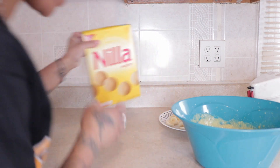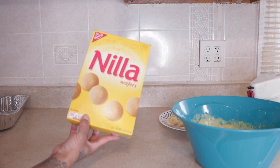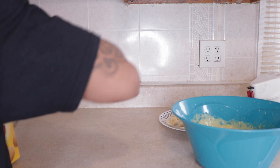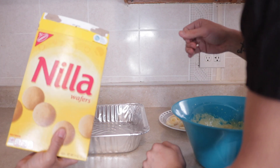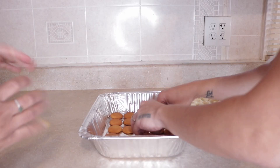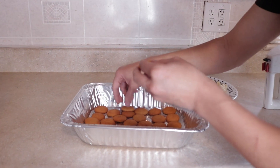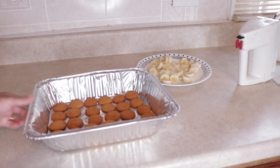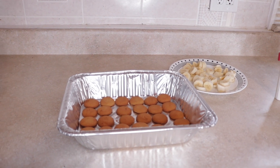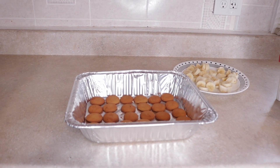This is one of the easiest desserts you can make — that's the reason why I like to make it, because I like to do things the easy way. And of course you're going to need vanilla wafers. If you don't want to pay the price for Nabisco you can go with the off brand — it still tastes the same. The first layer is to put your cookies down first. You're just going to start in layers. After you apply the wafers, you're now going to apply the bananas on top.